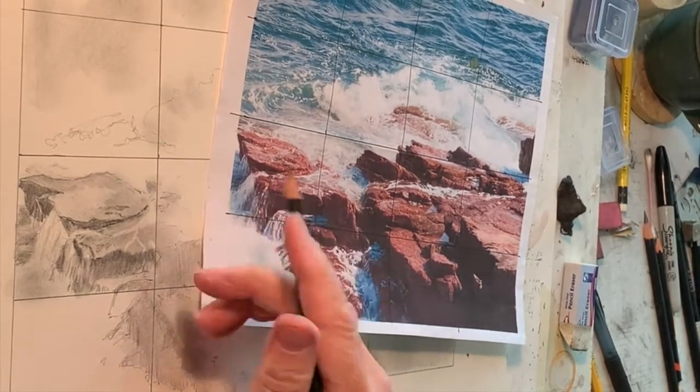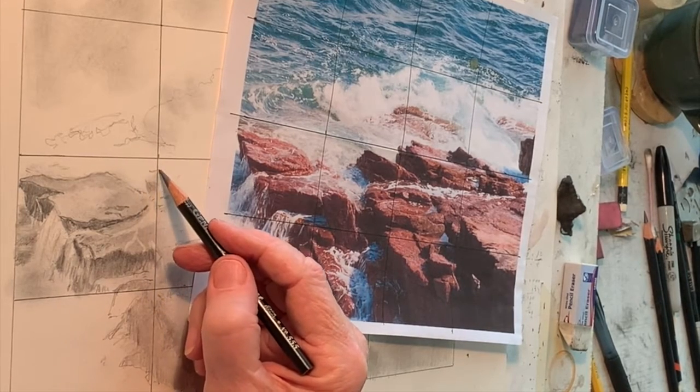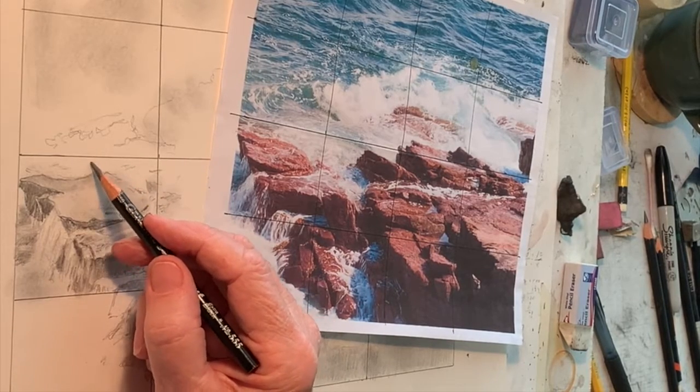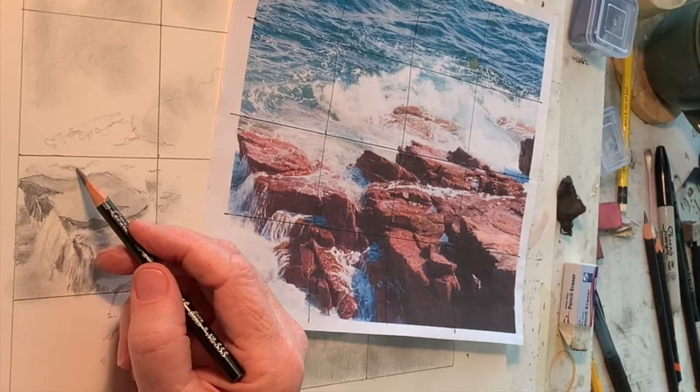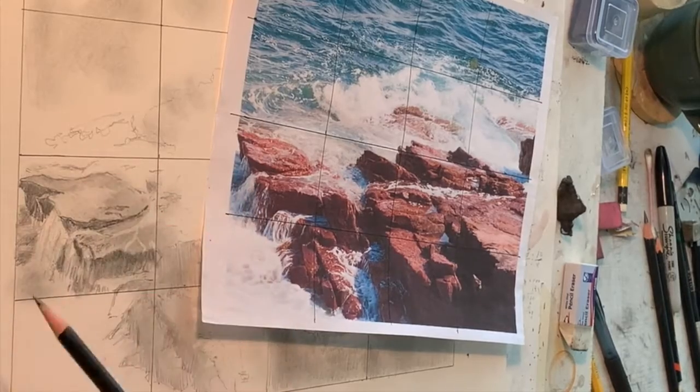It's hard to stay in one spot. You want to keep moving over and do something in the area right next to it. But I'm trying to illustrate this as how you can just take it one block at a time and develop it. There's a little bit of a rock showing through here.